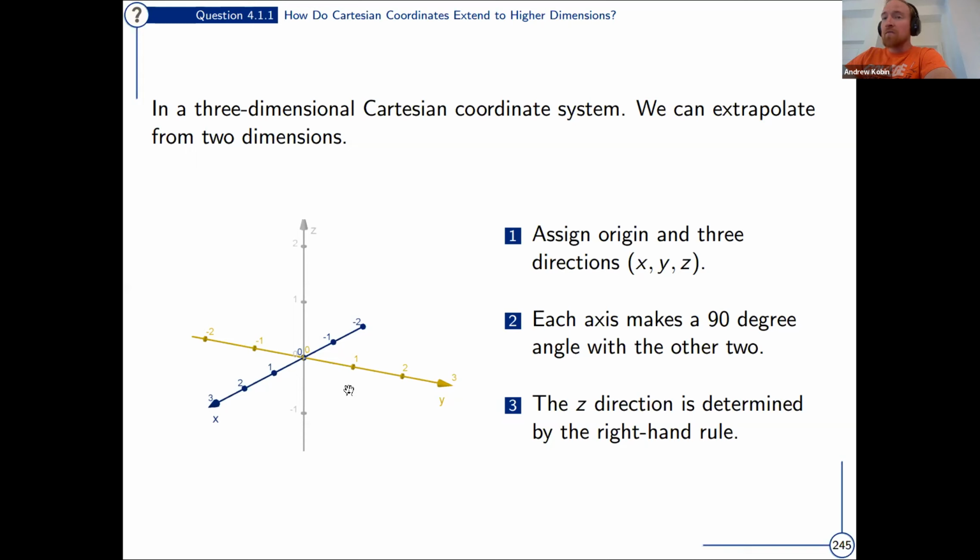So you can think of the x and y plane as just being the gold and blue directions here. And that's sort of like maybe a tabletop or a piece of paper sitting in front of you, but you're also able to travel perpendicularly, or orthogonally, to that xy plane, and that's the third, z dimension.